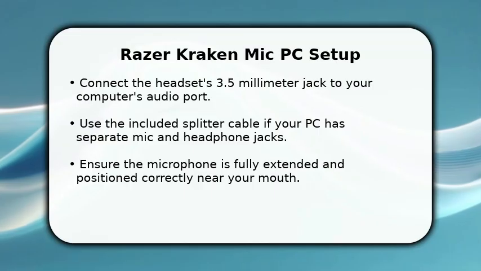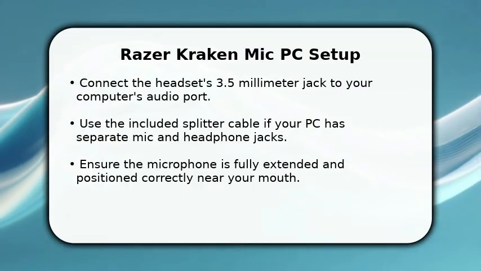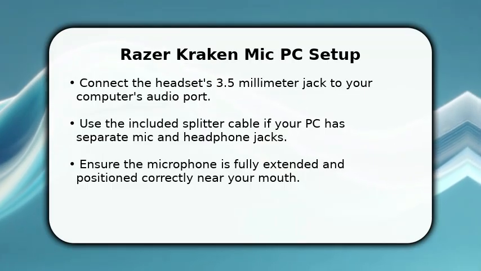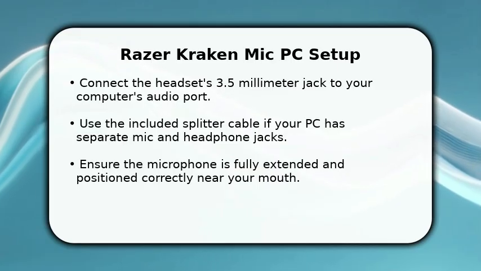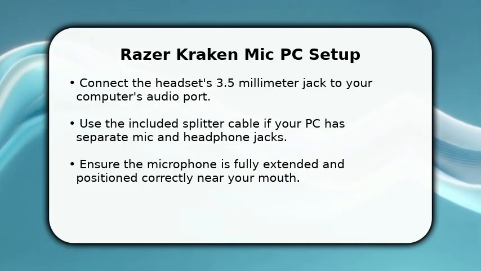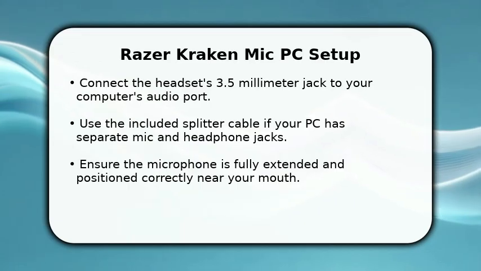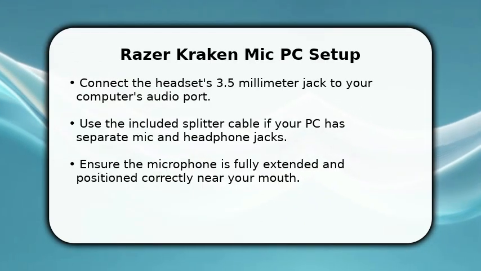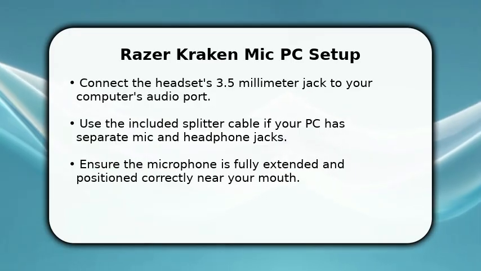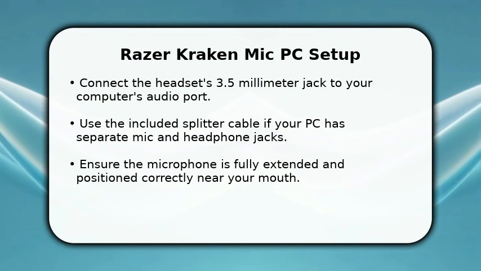In this video, I will explain how to use your Razer Kraken Mic on PC. First, let's get your headset physically connected. Most Razer Kraken models use a single 3.5mm audio jack. Plug this into your computer's combined audio port. If your PC has separate microphone and headphone jacks, use the included splitter cable to connect both. Make sure the microphone is extended and positioned about 2 to 3 centimeters from your mouth for optimal sound capture.